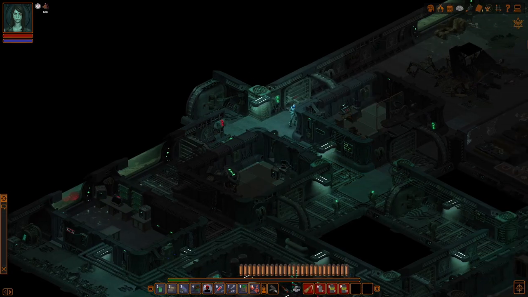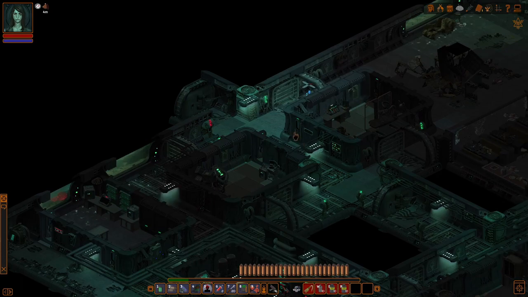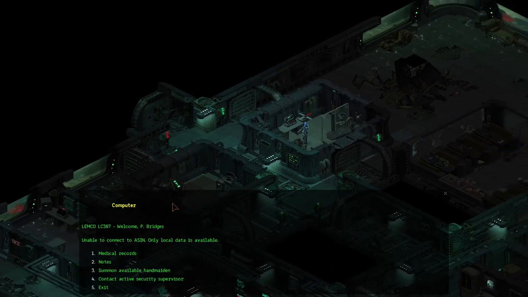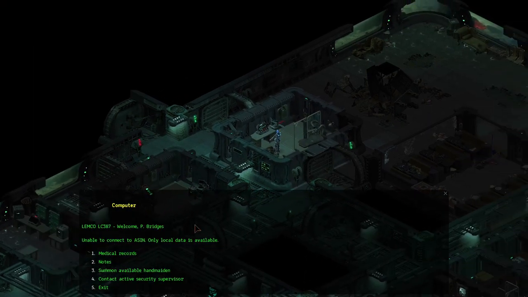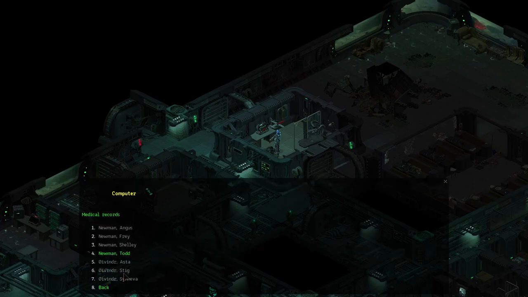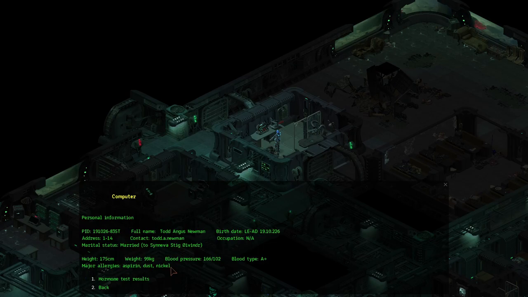Okay. So let's go to this computer. Welcome, P. Bridges. Unable to connect to ASIN. Only local data is available. Medical records. Todd Newman. Todd Angus Newman, height 175, weight 99 kilos. He's pretty big. Major allergies: aspirin, dust, and nickel.